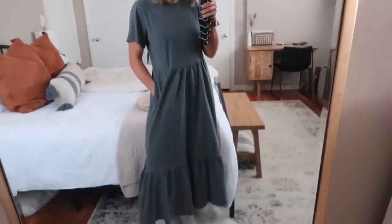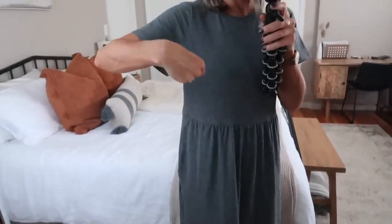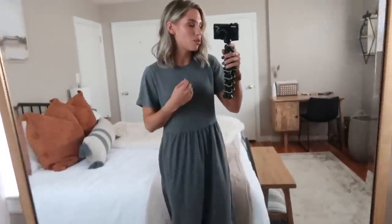The kids just woke up, so I'm going to wrap things up here. This next dress is super comfy and stretchy — like a jersey material. I got mine in a size small. I love the tier at the bottom and it has pockets. I have it paired with my Blowfish sneakers — I just think this is cute. You could throw on that denim jacket and you'd be good to go. I love a good comfy maxi for transitioning into fall. You're covered, you can layer it up, but you're still in a dress so you're not hot — in a lot of places it's actually not cold in the fall.